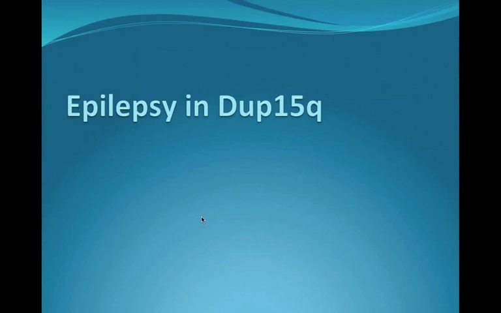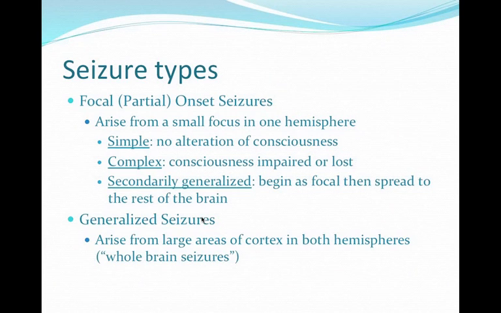So getting into the epilepsy itself, just thinking about seizure types. That's one of the confusing parts: when we talk about different seizures and different kinds of epilepsy, the seizure types are actually what the seizures look like. There's lots of different types of seizures, and the easiest way to sort them out to start is focal versus generalized.